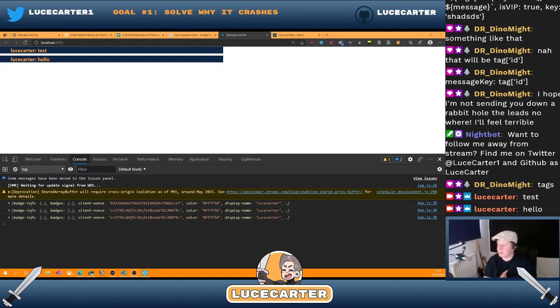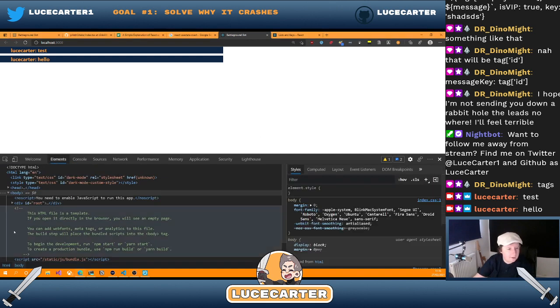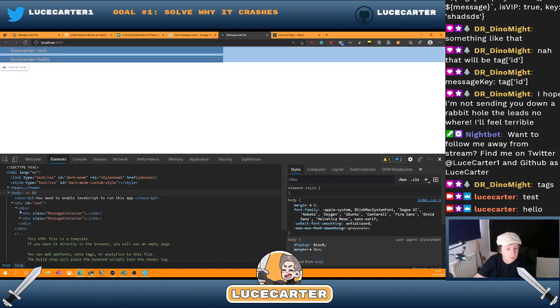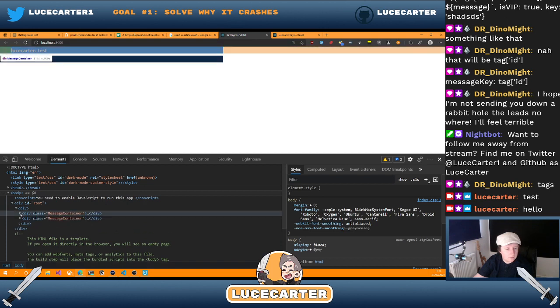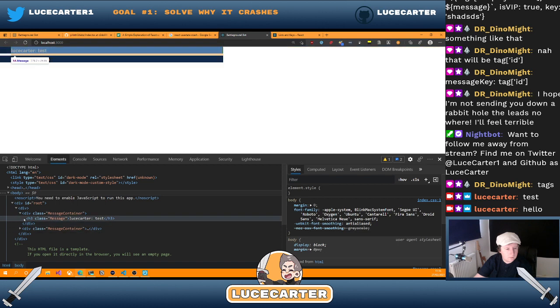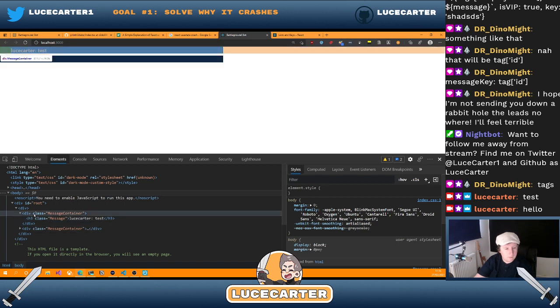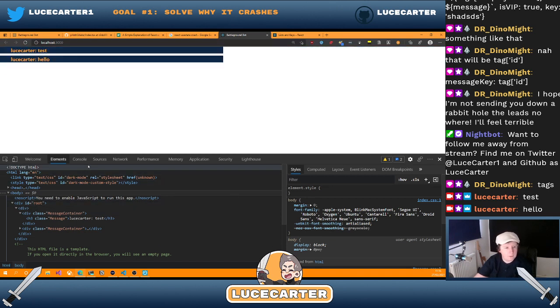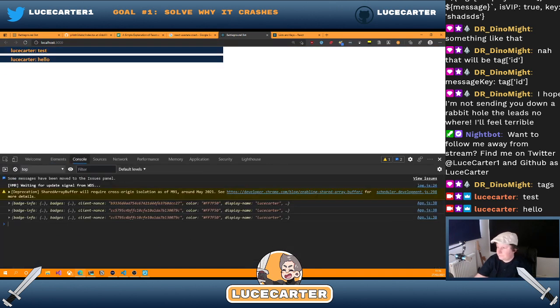Well, at least the warning's gone away. That's something. Look at the elements now. They should have a unique key on each div. No, but it's not complaining, so I'll take it. But we still got n+1 problem.